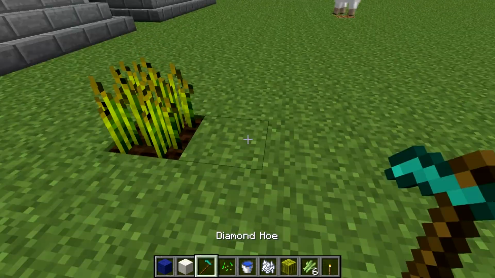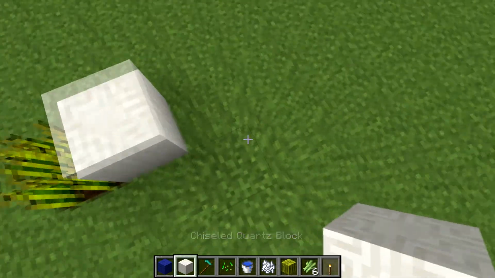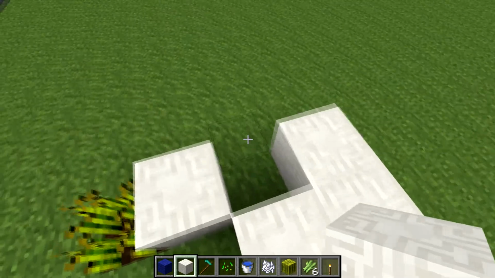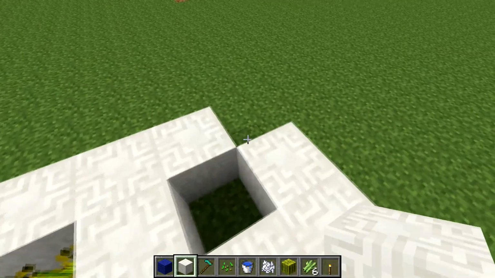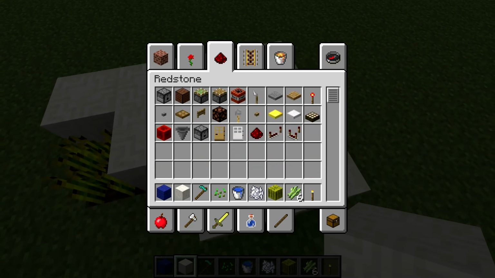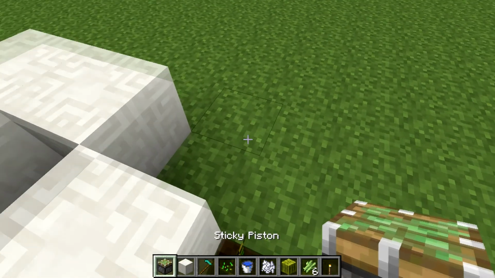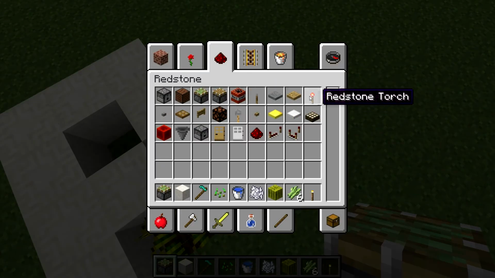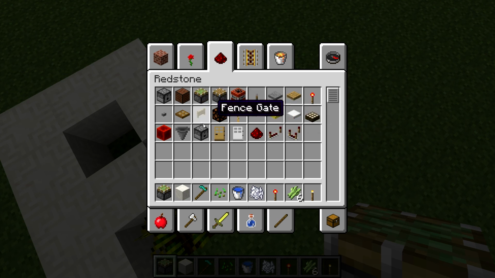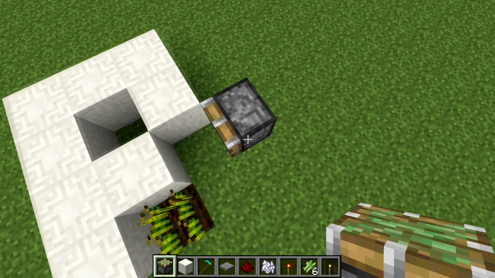So all you have to do is just have, say, and then let's put a piston right here, and do a torch right here. Give me some redstone and then a pressure plate.